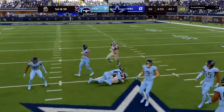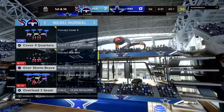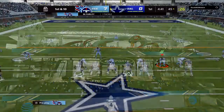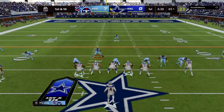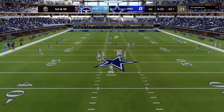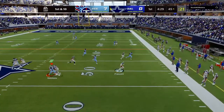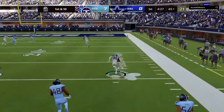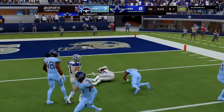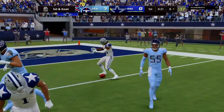He'll find Lamb. That's complete. And he'll be taken down across the 50 at the 45 in enemy territory. Another nice gain. That's now 30 yards between those last 2 plays. So operating from Tennessee territory now. Here's 1st and 10 at the 45-yard line. Eluding the pressure right. Open man, right side, it's Lamb. And he's brought down, but not before he reaches the 8-yard line. A big pickup of 38.